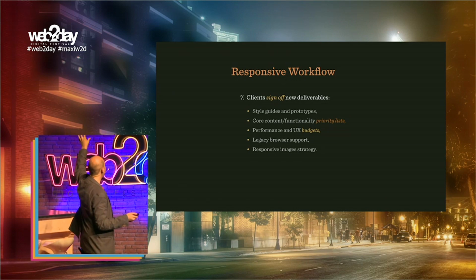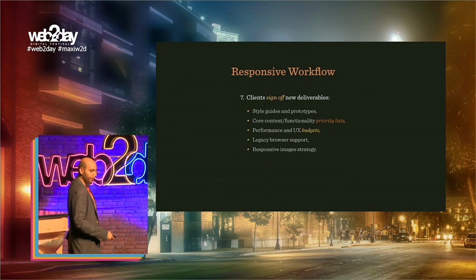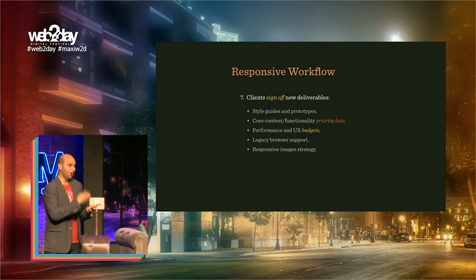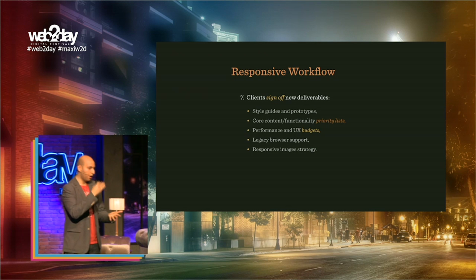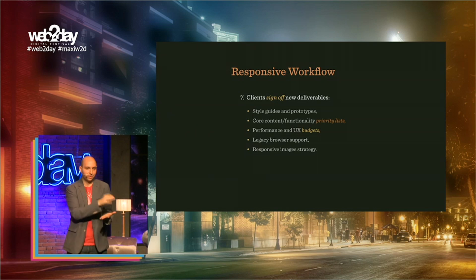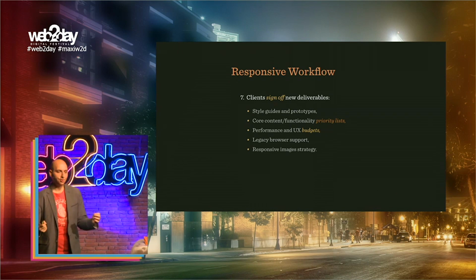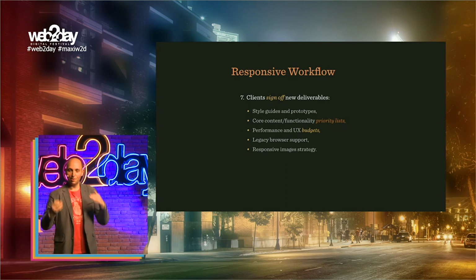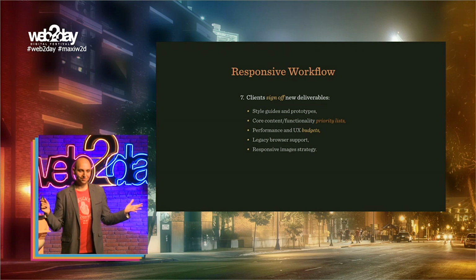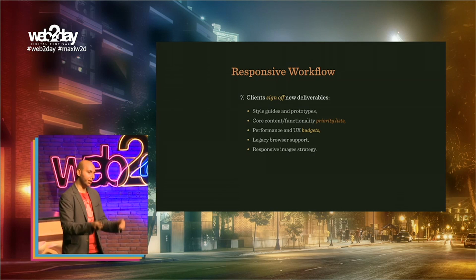You have to get a sign-off on performance and UX budgets, meaning, we'll talk about it in a bit, but a performance budget is basically a way of saying, I want the site to load within 2.5 seconds on 3G in Nantes with this kind of a round trip time, right? So this is my threshold. So if a designer comes to you or your boss comes to you and says, I want to add a carousel on the page, you can say, sorry mate, I don't have a budget for you, right? But just being very clear about what performance means for the client is very important.